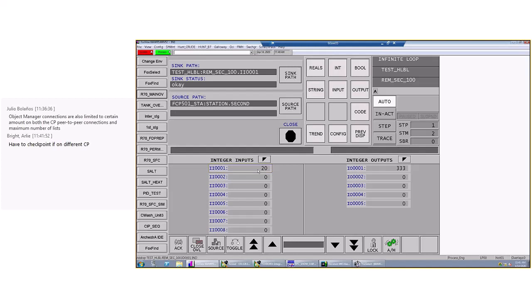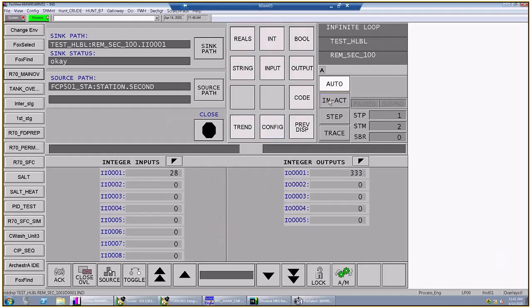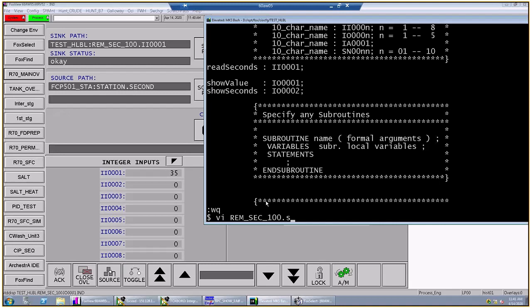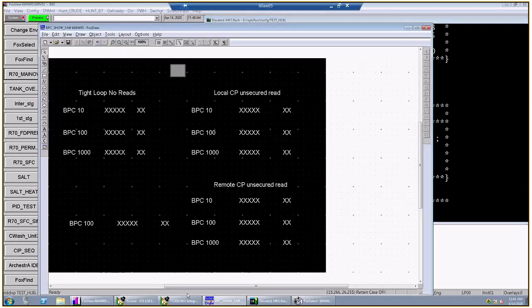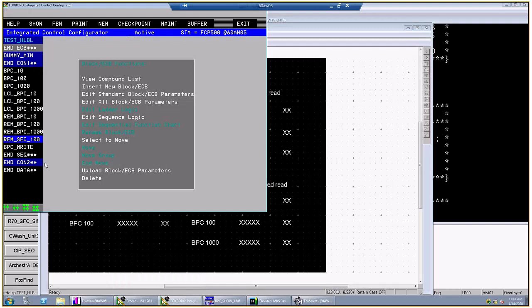Okay, so our checkpoint, we've got a number coming in on our seconds. And that's secured, so can't do that. Let's make sure that we've got the remote seconds 100. And I said something different in this, didn't I, on my block that I did here?